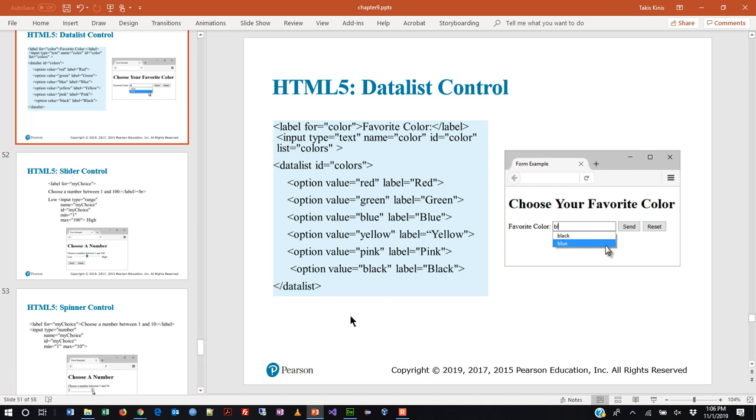Another thing that's kind of interesting, once again, brand new HTML5 features. I'm not going to demonstrate all these, but you can see on the screen exactly what they do. So they go through, they create a label, they create the input of type text, right? Where you can put in a bunch of stuff, but it will also allow you to do this. You can have a data list of options already listed, and then that list, as you type, narrows down and brings in your selection. Isn't that cool?